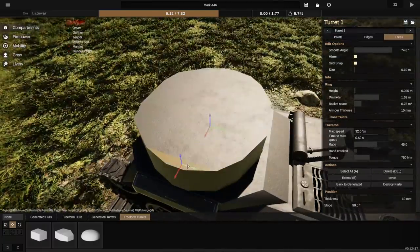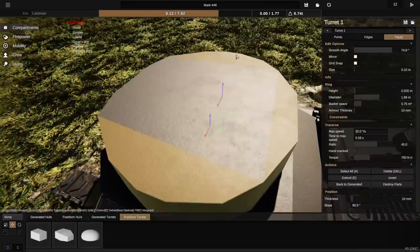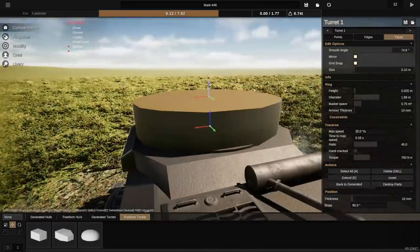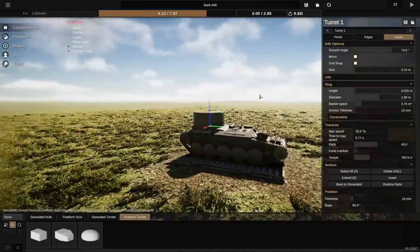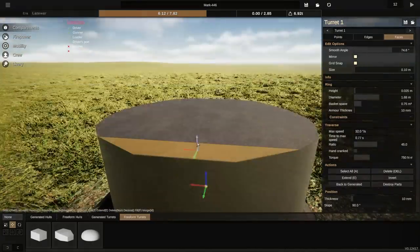Okay, grab all of the faces. All the way along. Yes. And essentially, we're just going to have a round turret. So bring it upwards. There we go. And we're going to have it just like that. Very weird. Very, very weird. I wouldn't mind a bit of a shield.